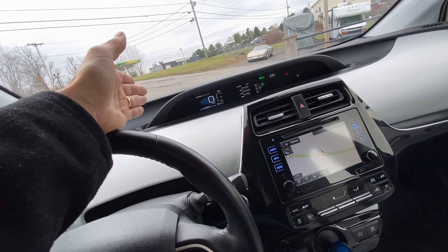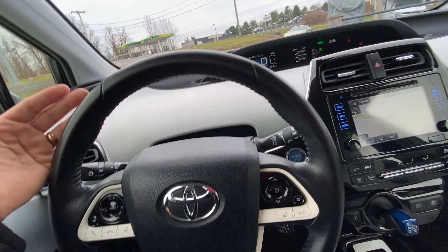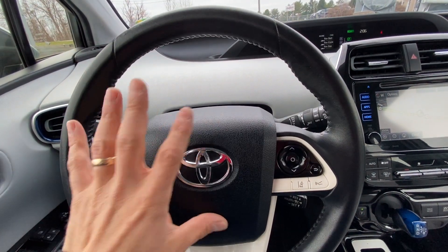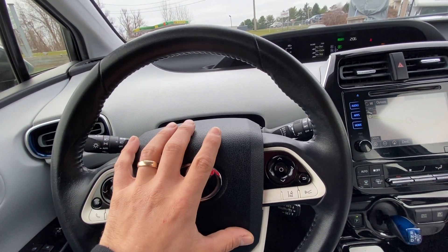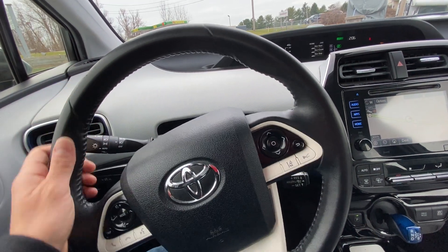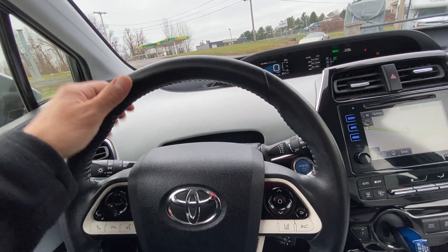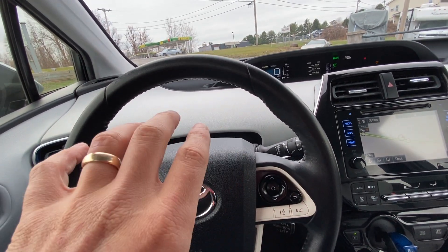It does have its limitations — it won't get over and pass somebody for you. So if someone in front of you is going 50 and you want to be going 70, you need to put your blinker on and pass them yourself. It does self-steer a little bit. I drove this car — I probably put about 400 miles on it and I've loved it; I actually hate to put it up for sale. If you have lane departure on, it will correct the steering a little bit, but not consistently enough where you could just tap the wheel every once in a while and have it totally drive for you. But it does actually put inputs into the steering wheel, which is really cool.